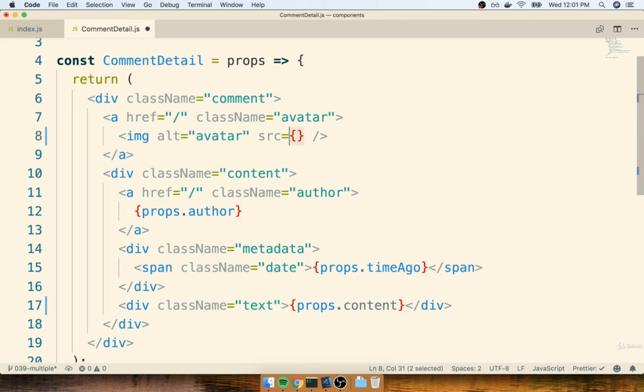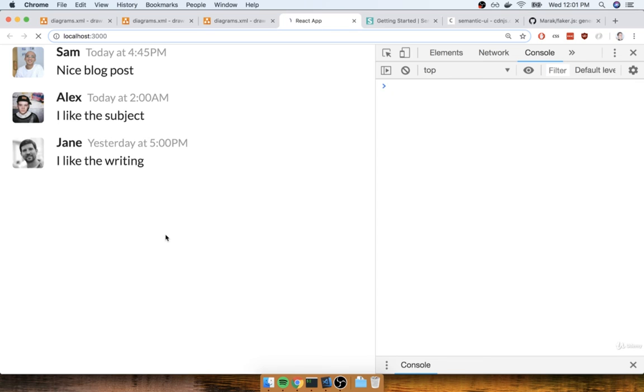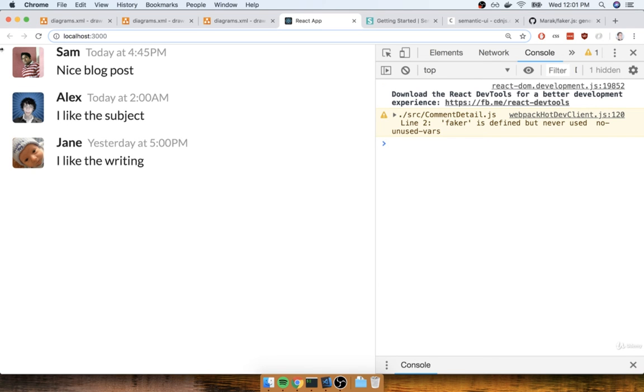And because of that, we're going to continue to use these curly braces. We are not going to put it inside of a string because we are not hard coding the source. So inside of curly braces, I'll say props.avatar like so. And that's it. Okay, so I'm going to save this file, and then I'll flip back over. And in this case, our images are still going to show up just fine, and we're really just making sure that they continue to be randomly generated.